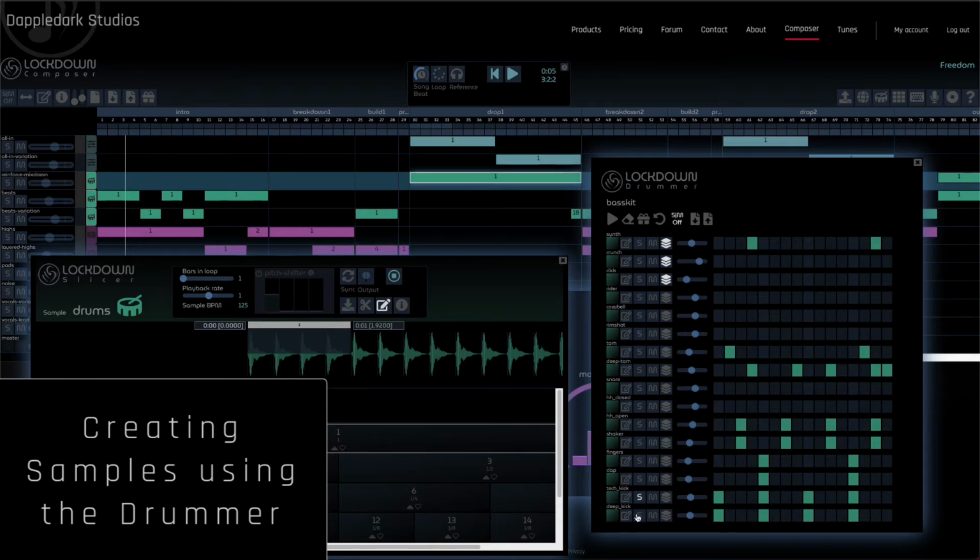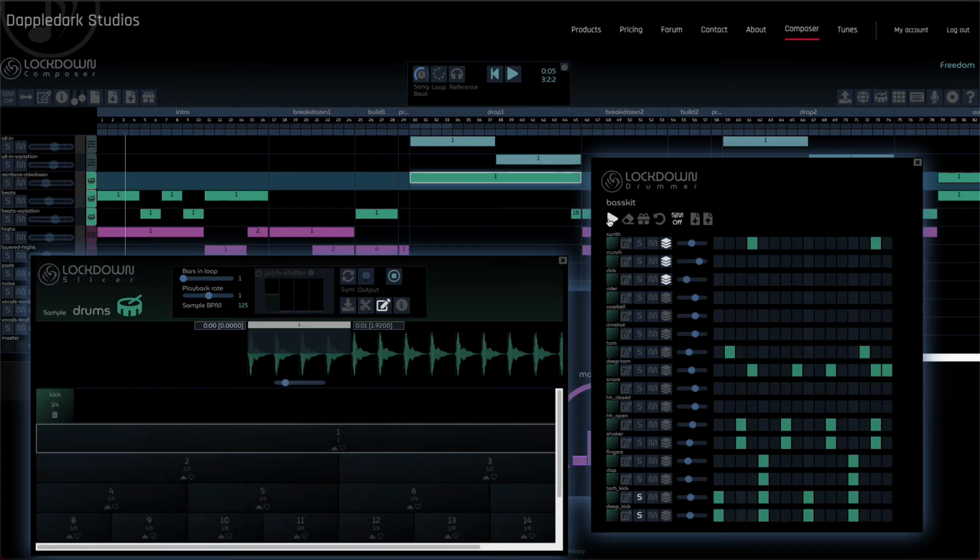So here's my loop. Now what can I do with it? I have 4 categories of samples, and I'm going to split this loop into different layers. If you have a loop that's all compacted into a single track, then don't worry. I'll be producing another video that will focus on some of the composer's clever filtering mechanisms that can still enable you to create quite amazing tunes.